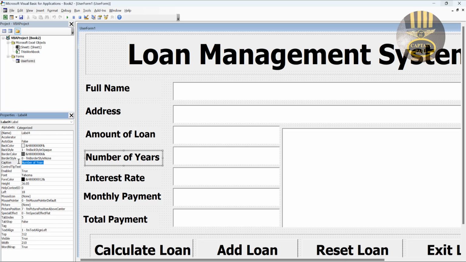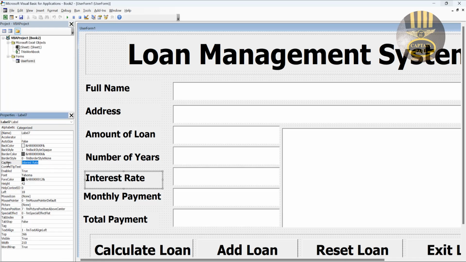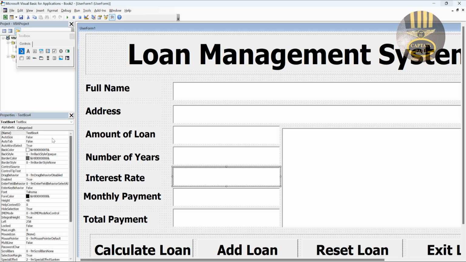So let's grab all of this. Select that. txt number of years. There we go. And right here, that's going to be txt interest rate. Let's copy this as well. There we go.